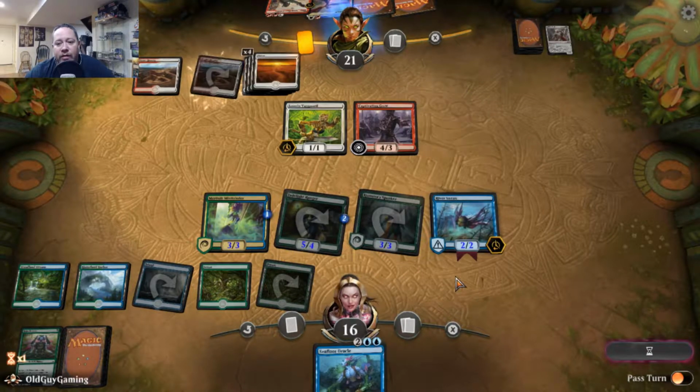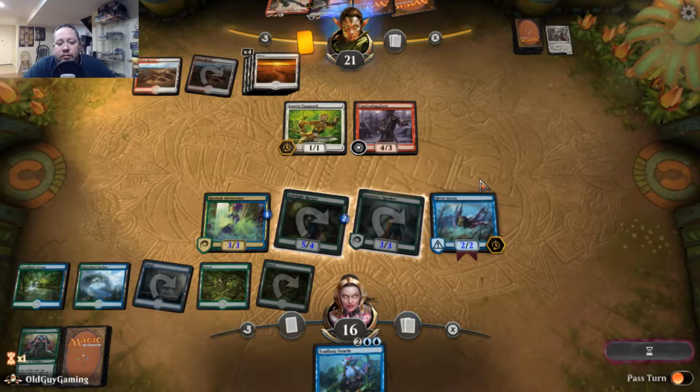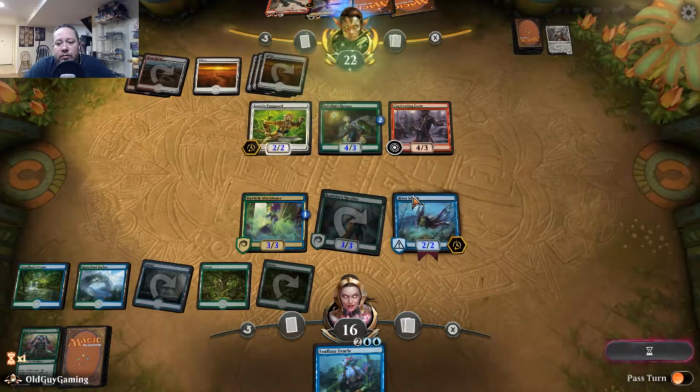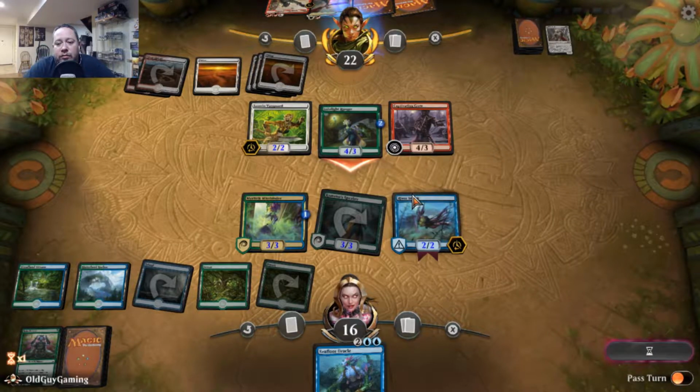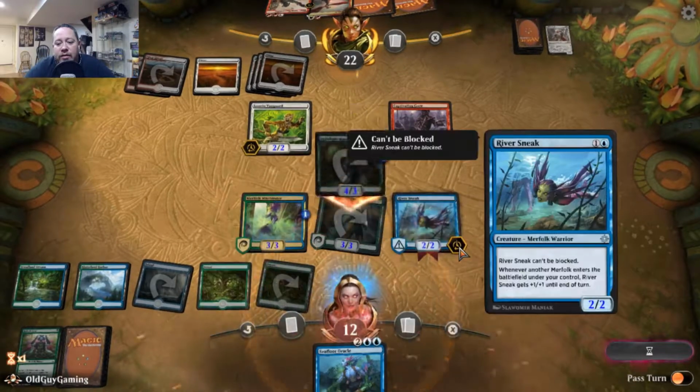And I'm going to have my draw mechanic on next turn. I don't like the gain control. Gains haste and turn turn. Activate the spell only if you can have time to cast a sorcery. That's got to go away. Never see that card. Really interesting. No, I'll take that, thanks.